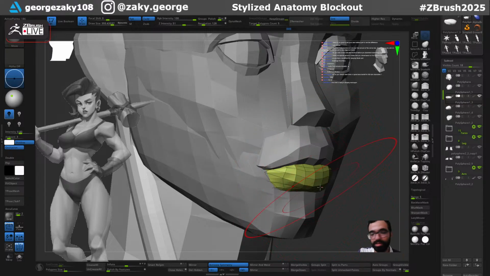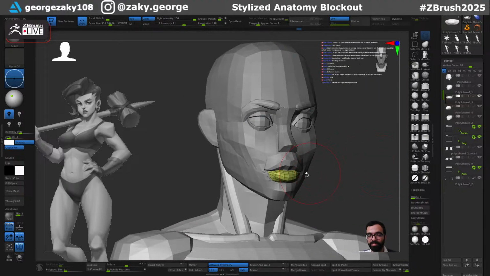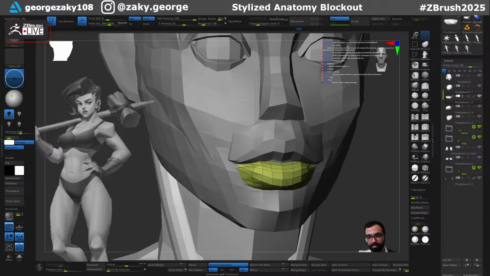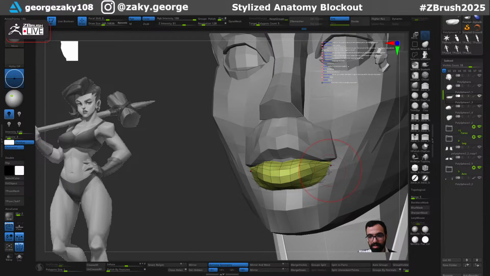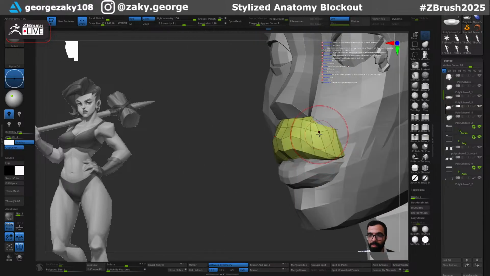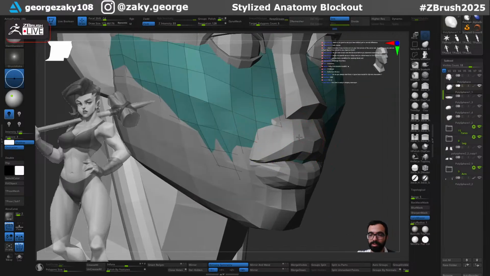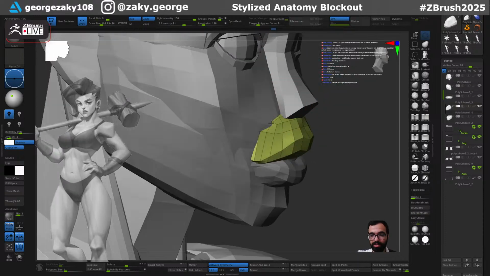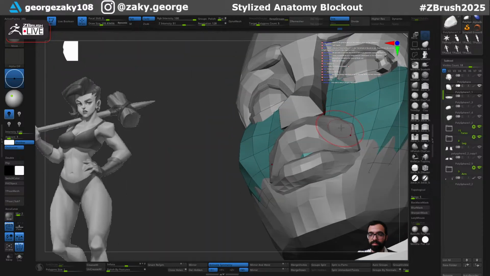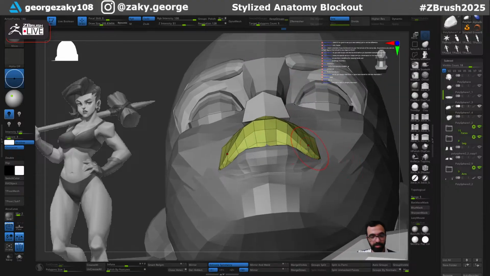So I'm trying to fix her lip a little bit here. It's super low poly, but this is always the way it is with my workflow. Everything is just super low poly, trying to capture the curvature of the mouth.